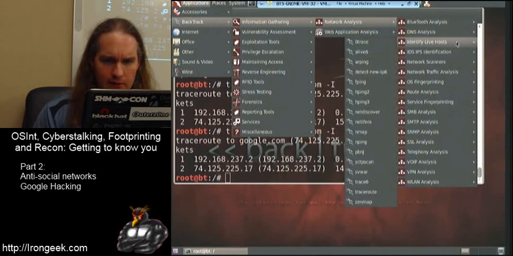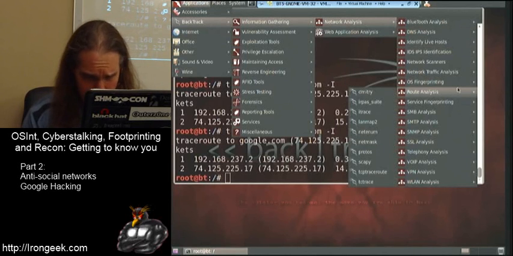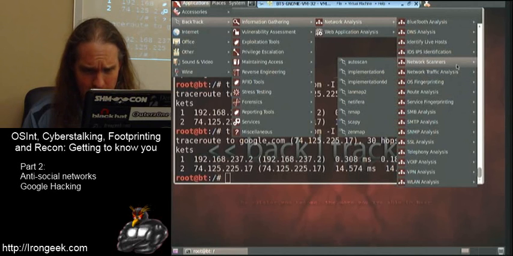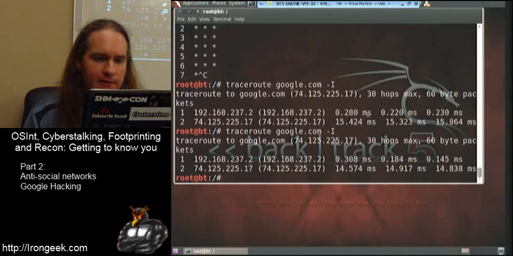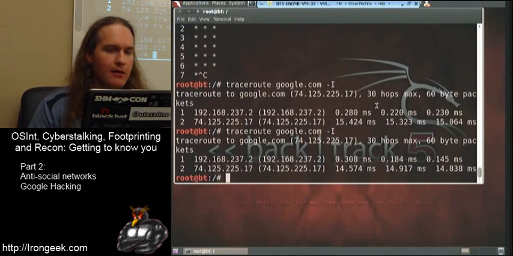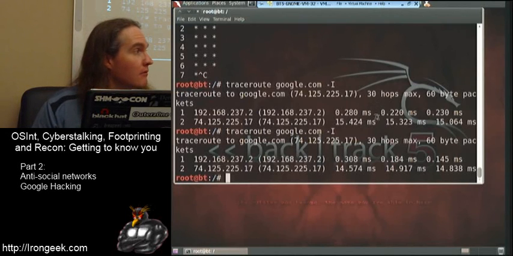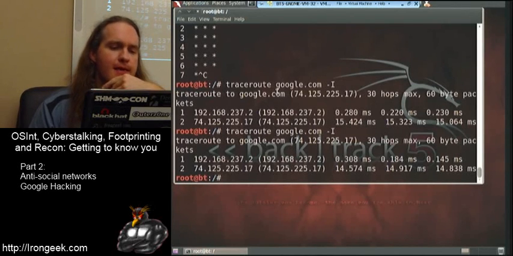Information gathering, network analysis, DNS analysis. Despite the fact it does a lot more than that, you can find it there if you need DNS analysis. But I think it might be in a few other places too. I'm not sure, they may map it to more than one location. But I'm firing up Maltego.